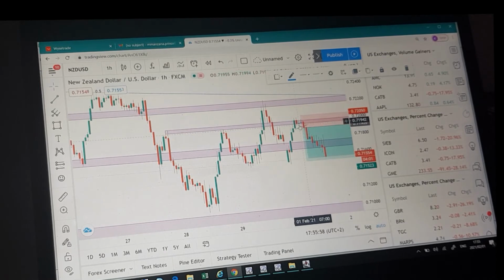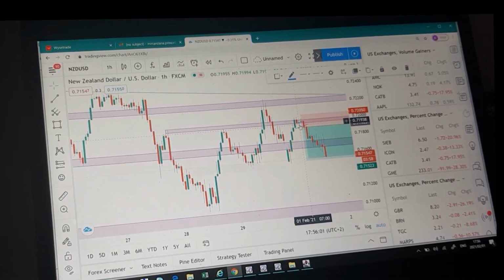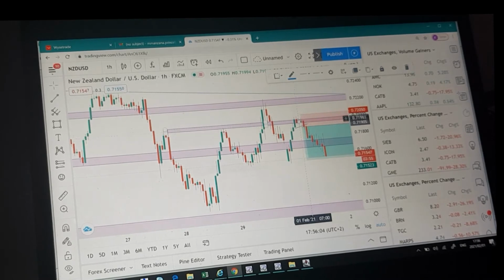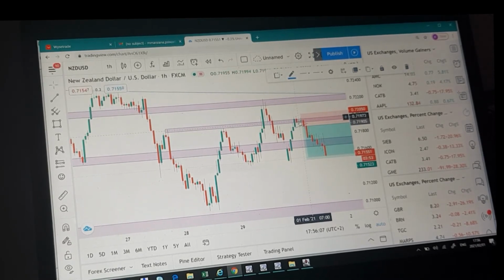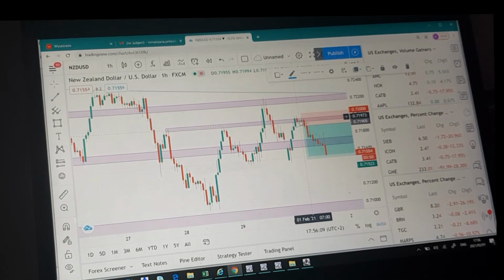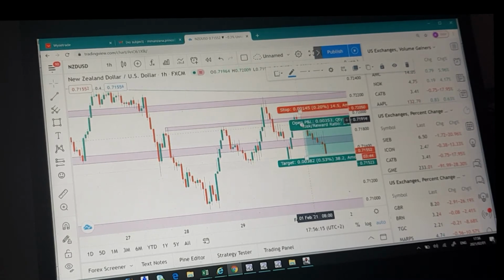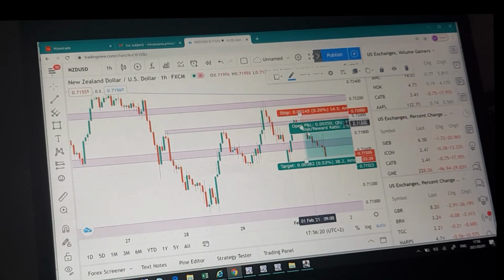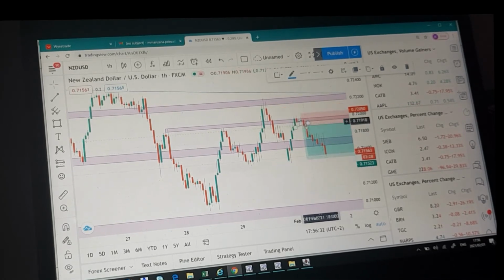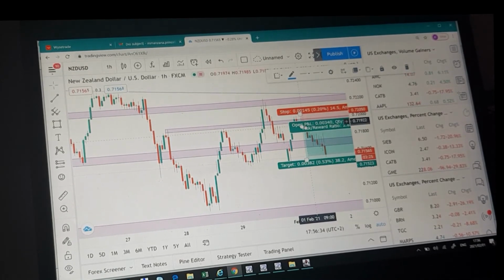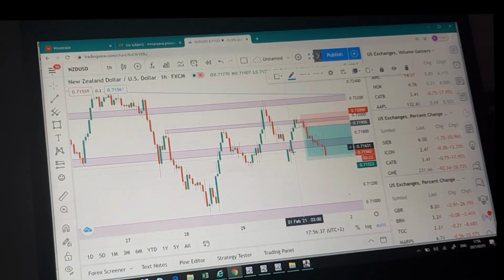So I decided to wait, because I've been watching a lot of YouTube videos, and some people execute the sell trade from here. I'm not saying it's wrong, but for me, I just wanted to wait for the market to confirm. Then I saw that there was a touch here, a touch here, so I drew a trend line here, because I wanted, immediately when this candle breaks this trend line and closes, to execute my sell trade. So I waited for the market to do that, and immediately when this candle broke this trend line and closed, that's when I executed my sell.